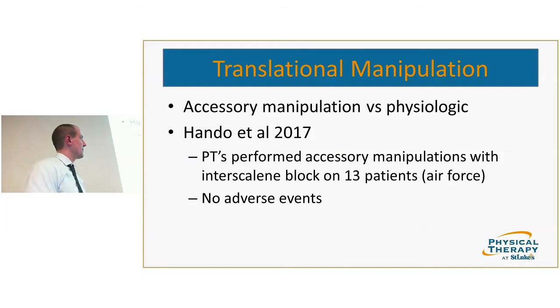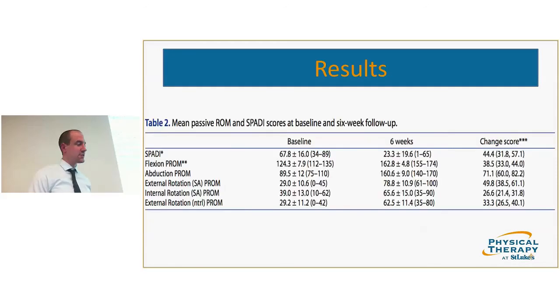One study that I did come across recently was done on patients in the Air Force, and it was actually PTs that were doing the manipulation. They didn't use any general anesthesia, but rather they just did a scalene block on that side. And they were actually using a translational manipulation, so similar to the mobilizations that we do in the clinic, just at a higher grade, and they obviously didn't have to worry about the pain response. So they were able to do translational manipulations in varying directions, and their outcomes were actually just as good as the full manipulation. And they had a significant improvement in really all directions.